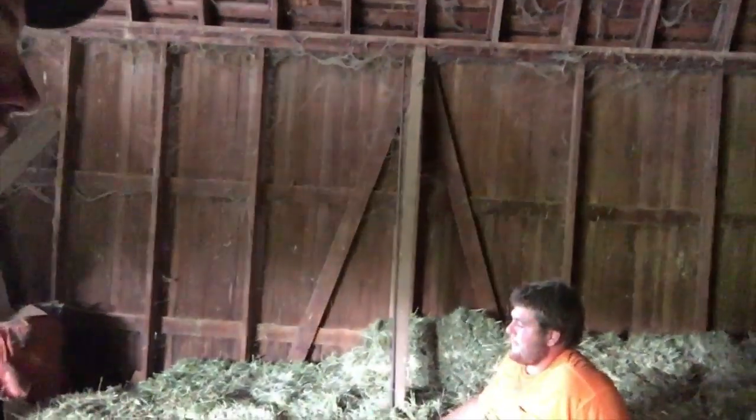You know why you leave the cut side of the bale up there, Nate? Why is that? So they can breathe. So that's something all the old timers did.